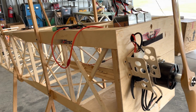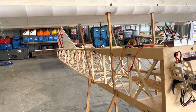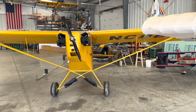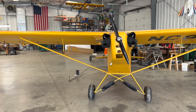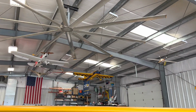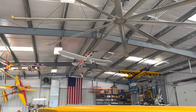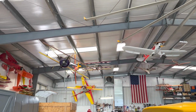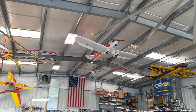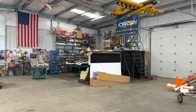Let's take a quick look around. This might be familiar as well. Here's our wonderful 85% Cub as featured in the video in October. And in here you can see we've got quite a few aircraft that are hanging up. Some are Mr. Pat Hartness's, some belong to other folks, but we also do a lot of building in here. We do our community builds as well.